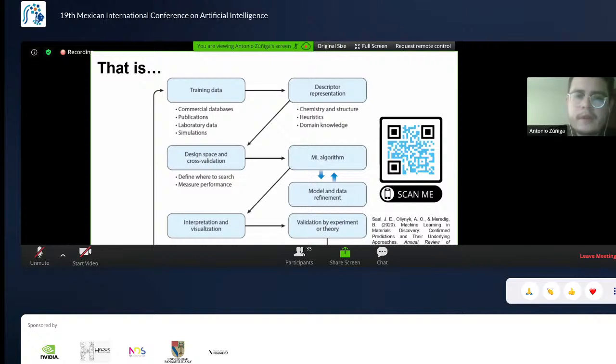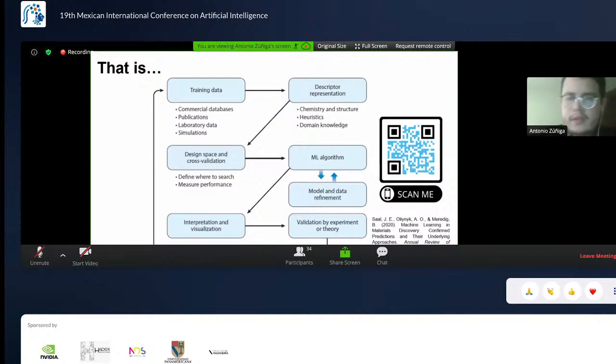Then we send this data to the machine learning algorithm, and that is the model and data refinement. The machine learning algorithm produces results, and we need to interpret and visualize those results.